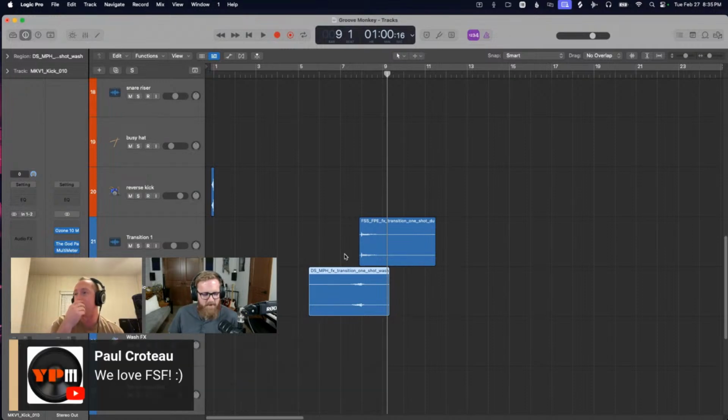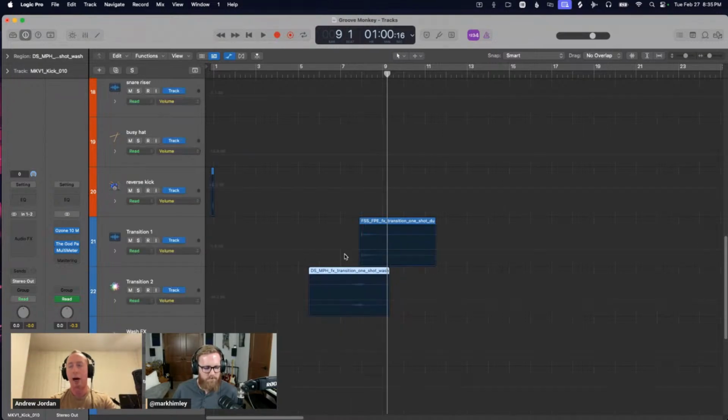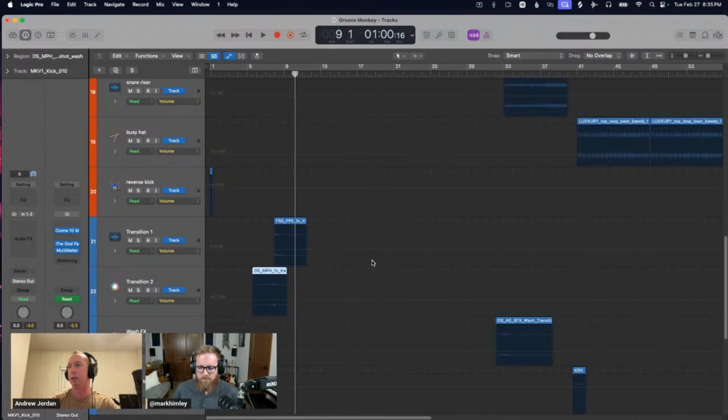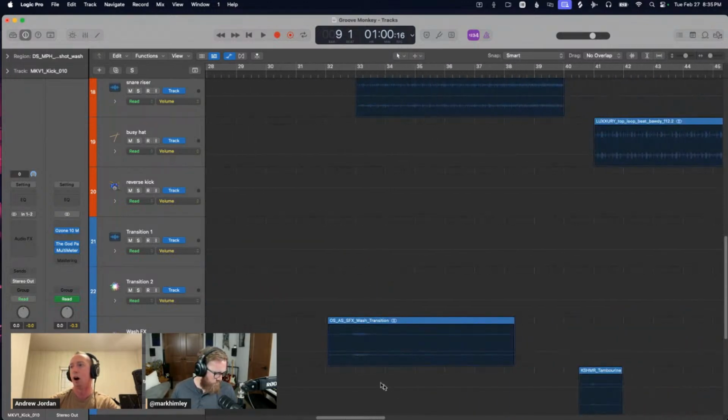So this is a perfect use case for stuff like that. You could put 2 risers next to one another, reverse one side of it, and create your own transitional thing. I don't think I did this with any of these, but this is a scenario in which a lot of times I will use automation.